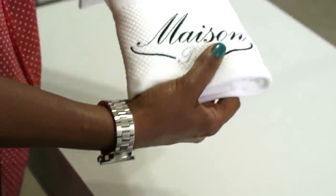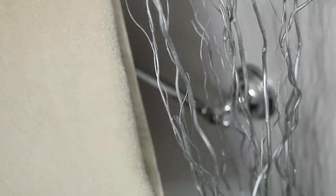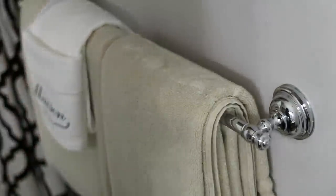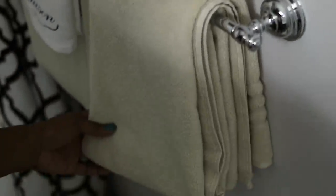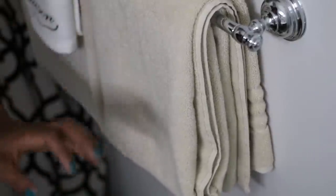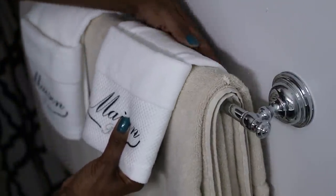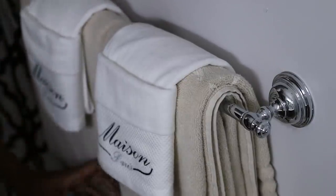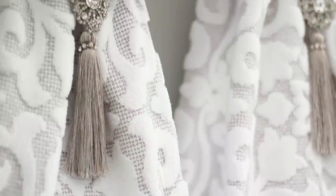I'm going to put this over the bath towel. In my guest bathroom, I first put the bath towel on with the open end in the back and the folded end in the front, because it gives a neater look in the front. Then I take the folded hand towel and put it right over it — it stays in place nicely because the towels are so thick. I love the way this looks; it coordinates with my shower curtain and gives the bathroom a nice clean look.